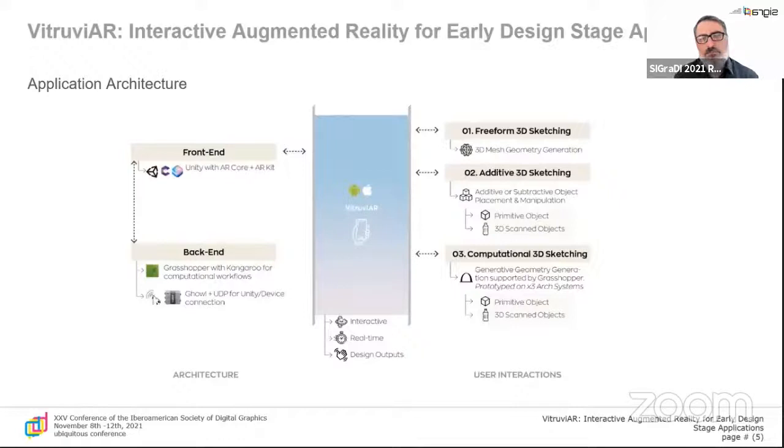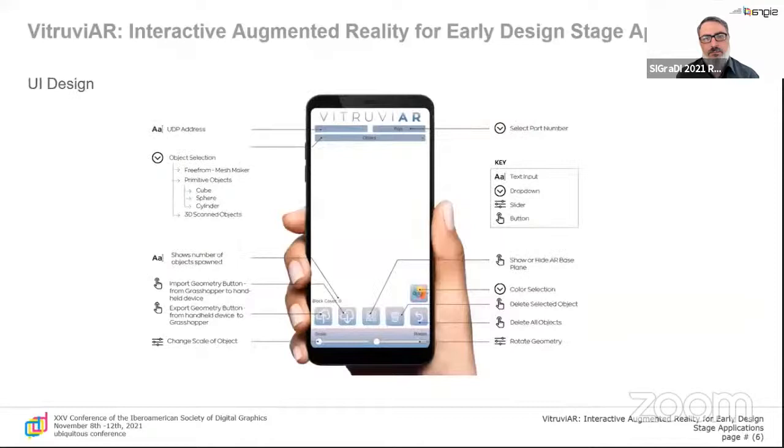On the front end, we use the gaming engine Unity with the plugins AR Foundation and AR Core for the smartphone application. On the back end, data is transferred wirelessly to the PC via user datagram protocol and allows users to modify and visualize data through Grasshopper and C# scripts. The UI includes the scaling, rotating, coloring, adding, and deleting of models and placing the base plane, which is used for the placement of the other objects. Also, users can select the modality of the design methods, and the UI for the UDP includes the input for the UDP address, selection of the port number, and the toggle button to activate the UDP communication.